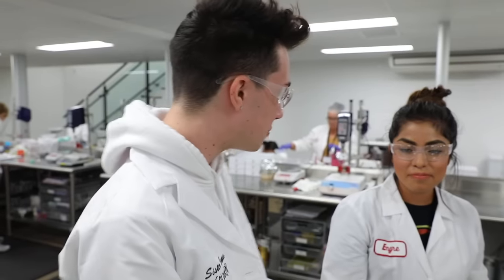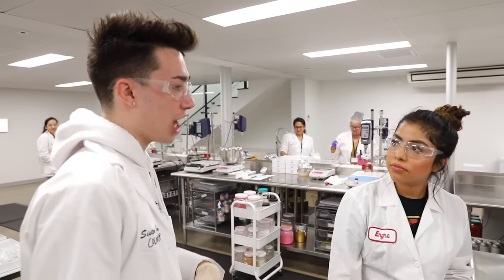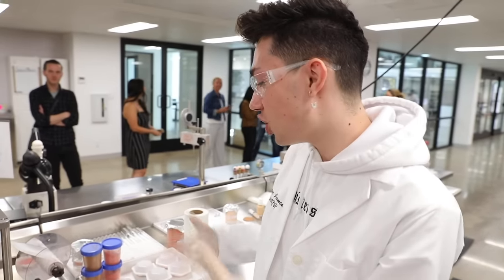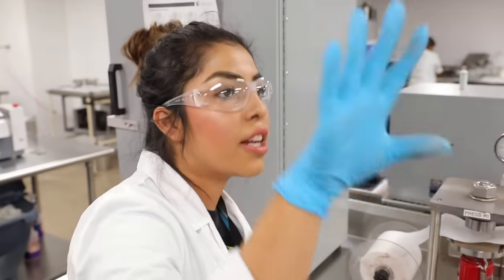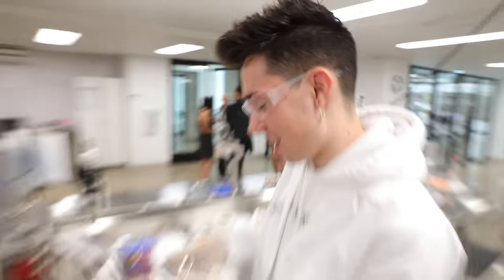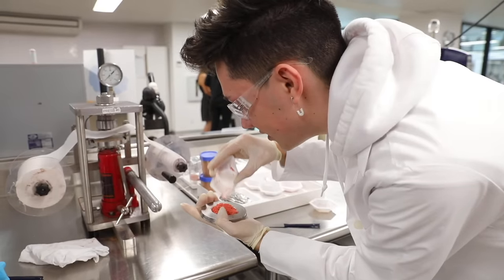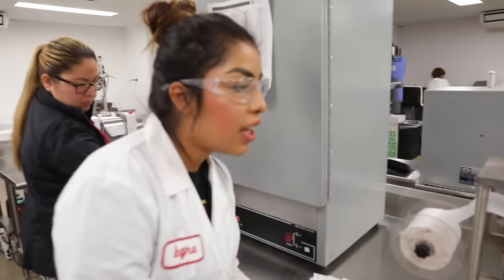Is blush pretty much the same process? Yes, blush is pretty much the same thing. For me I usually like a more peachy, orangey blush for my skin tone, which would just mean adding more yellow pigment. Blush actually has a lot less pigment than eyeshadow because you don't want it to take over your entire face — the base powders make up more of the formula. This one is a lot fluffier, so the PSI would need to be around a thousand to fifteen hundred, and you only press once.